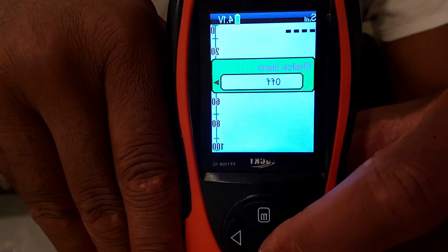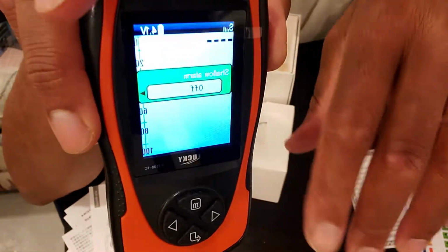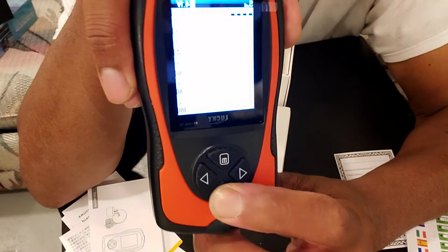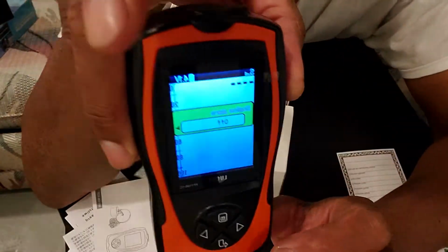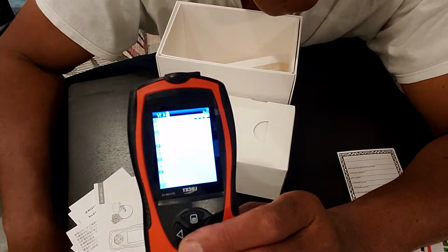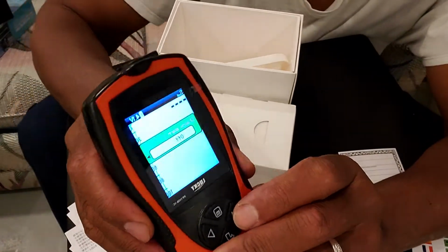Okay, you see it? Show alarm off. I suggest, when you're doing this, whether the screen goes blank or doesn't show it, you just press one time and it's back. That I would set on to avoid accidents.